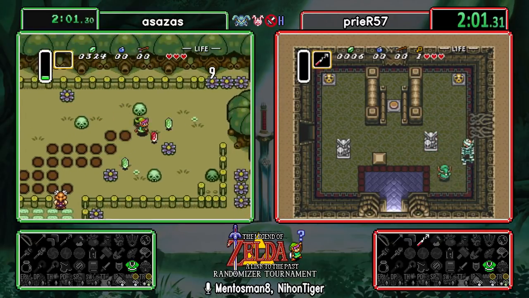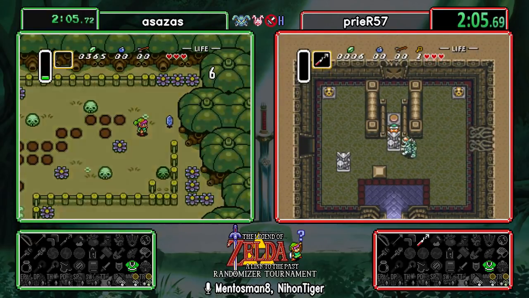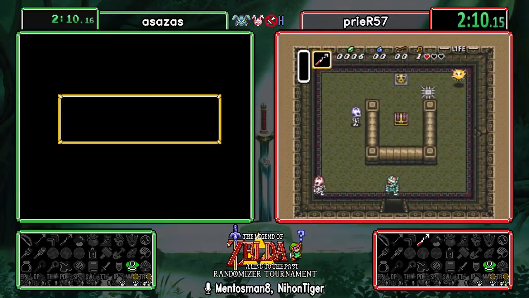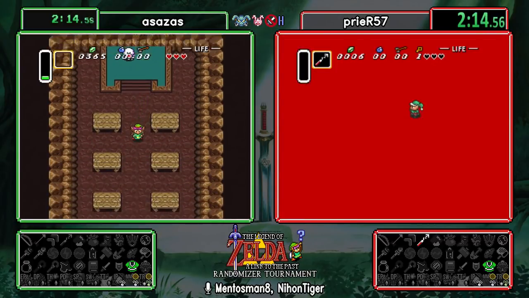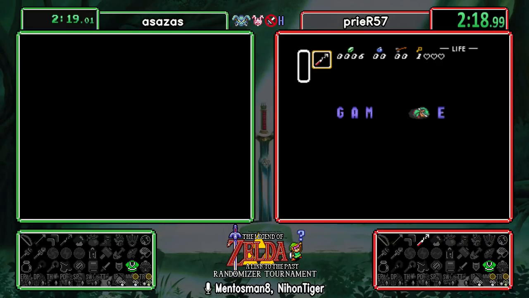A couple of other locations that are normally mirror locked have new openings for us, like the Bombos Tablet, Graveyard Ledge, the South of the Grove Cave. These are all things that have been modified in this game mode to be accessible from the get-go without having to need the mirror, because we're going to be starting in the Dark World anyways.